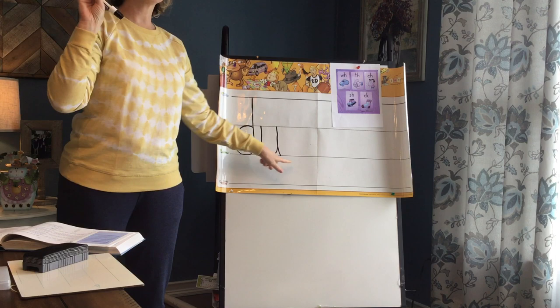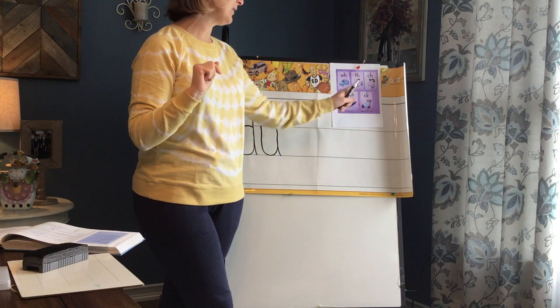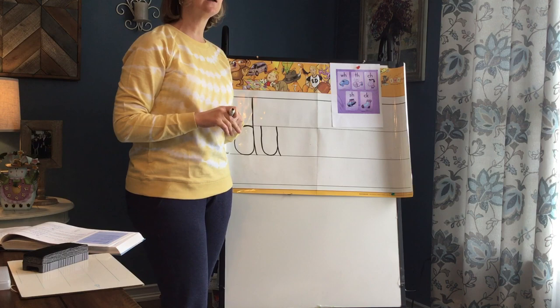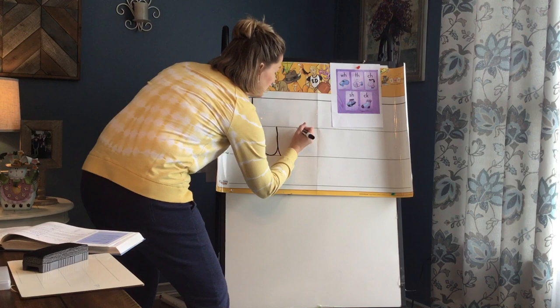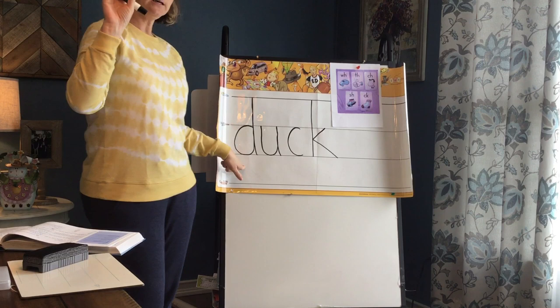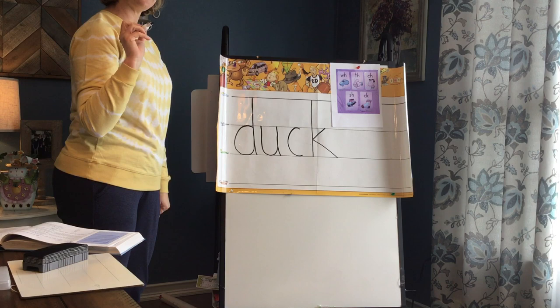Now I know this one's tricky, and we're gonna learn another trick to help us with this, because k, lots of two letters make the k sound, and now a digraph makes the k sound. But I'm gonna give you a hint. It is a digraph at the end. D, u, k. So what digraph did we say makes the k sound? Good, ck. So let's write in our digraph, lowercase c and a lowercase k. Awesome. D, u, k, duck, a duck. Good. Now don't forget, underline your digraph on your whiteboard. Underline your digraph. Got it? Good. Let me do it as well.